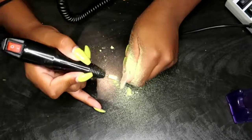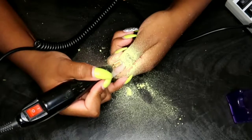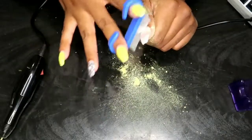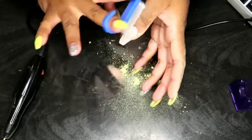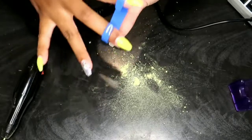Try to make sure that the nail around the cuticle area is smooth, so when you add the new acrylic, it goes on smoothly. I also recommend brushing off your finger every time you're done, because the dust starts to get everywhere and it will start to get messy.